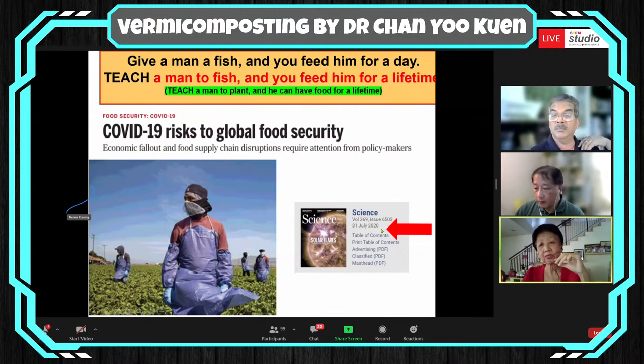The alarm bell was sounded about 5 months into the pandemic, as noted by a very reputable journal — we know it is going to hit us real hard. Already, many countries are hoarding food, knowing that the pandemic will cause supply chain disruptions in every country. Note the high prices of many of the foods we eat — going upwards all the time, not only in our country but in many others.